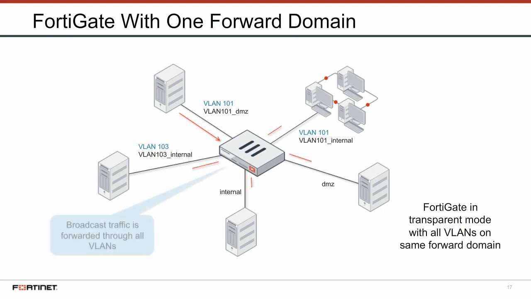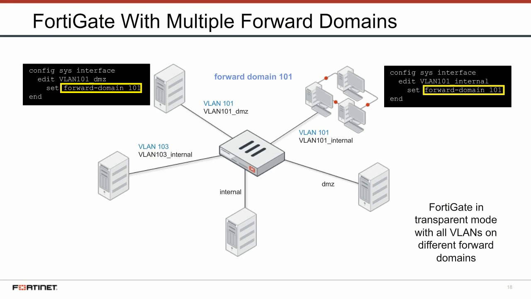This slide illustrates a problem. A broadcast with all the interfaces on the forward domain 0 default. One device sends an ARP request. It reaches FortiGate through one of the interfaces in the VDOM. Because all interfaces belong to the same forward domain, FortiGate rebroadcasts to all the other interfaces, even to interfaces that belong to different VLANs. This generates unnecessary traffic. After that, the ARP reply will still arrive on only one interface, and FortiGate will learn that the MAC is on that interface.